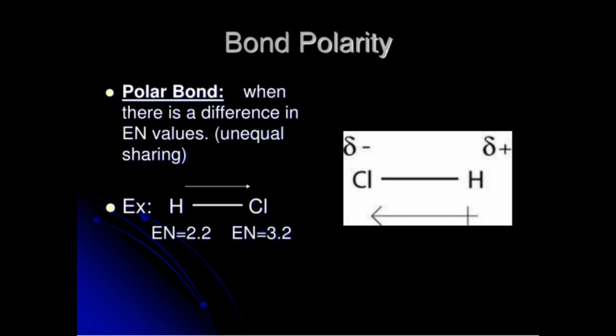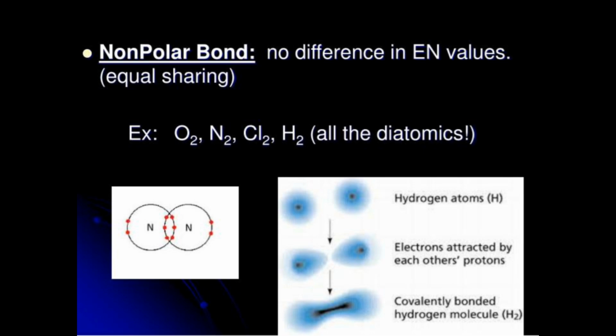There is always a salient difference in electronegative value. For instance, the electronegative value of hydrogen is 2.2, chlorine is 3.2. So a charge difference is created among them, so there is going to be a polar covalent bond. They are having two poles. So we have bond polarity, and then we have non-polar bonds, and that's non-polar covalent bonding.